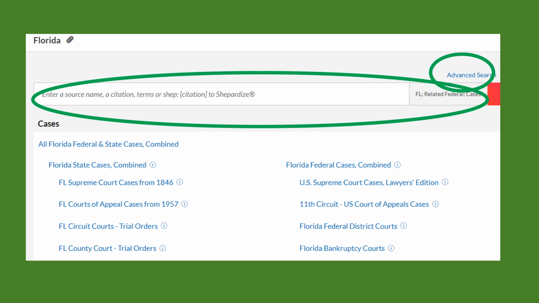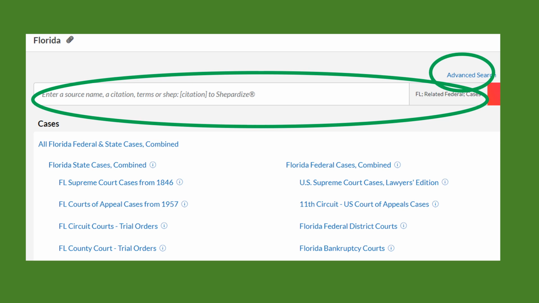The interesting part here is that the search bar changes along with the content. So for example, if you pick Florida cases, right away you can see over on the right hand side, it's only searching Florida cases. You have the search bar there where it tells you you can type in whatever you want, but over on the right it says Florida cases. That's what it's going to search at this point.